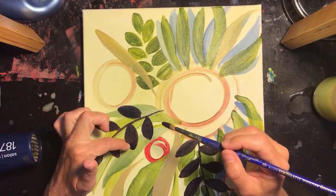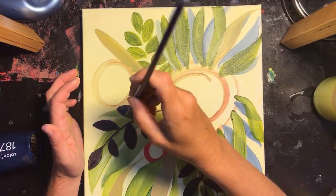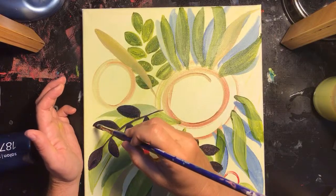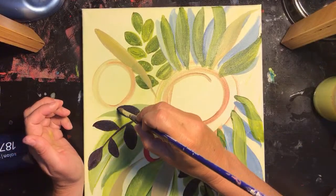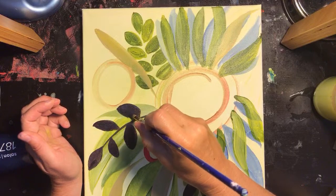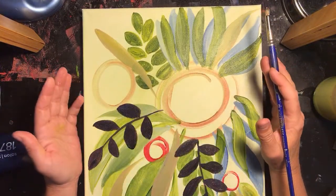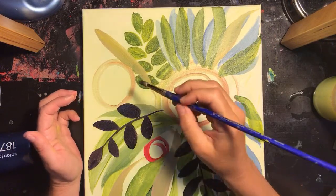If you have some of the canvas peeking through, you might have to go in a few different directions. I am seeing that with this painting. I'm looking at it on the side. I can't really see what you all are seeing right now, but my view is distorted. But that's okay. When you're painting, you should probably paint on it using an easel. That works the best.